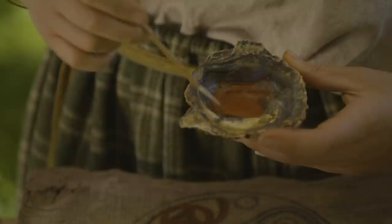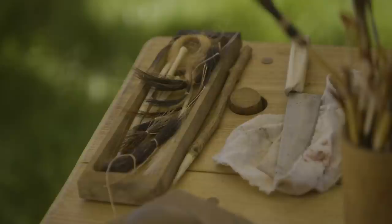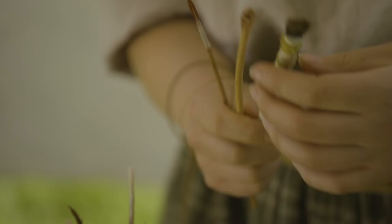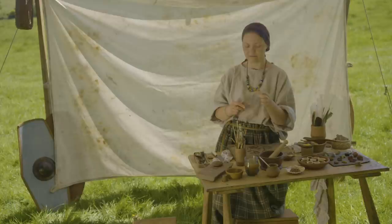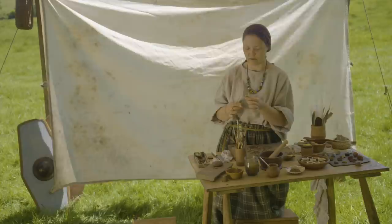So I made some here, and for the rest I only did a paintbrush. So I can make one. I have a selection of them already made, and I'm usually using feathers, animal hair. You can even use twigs, chewed twigs. That's a very easy one to make. Don't chew anything you don't know about. But my favorite is definitely the duck feathers, because some of them have a very pointy end, so you don't need to do anything with them apart from turning them into a little paintbrush.